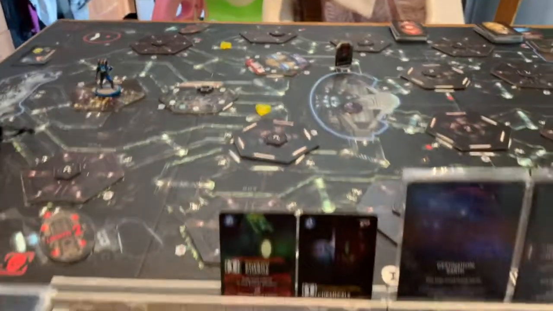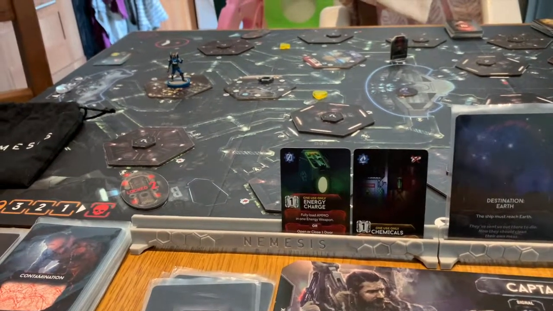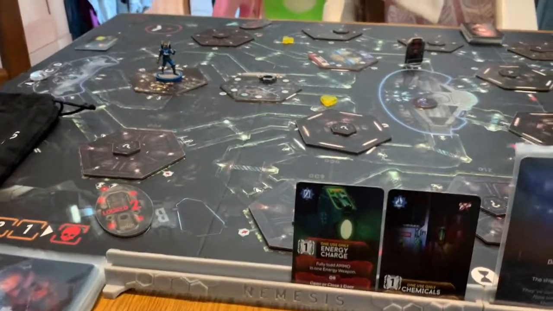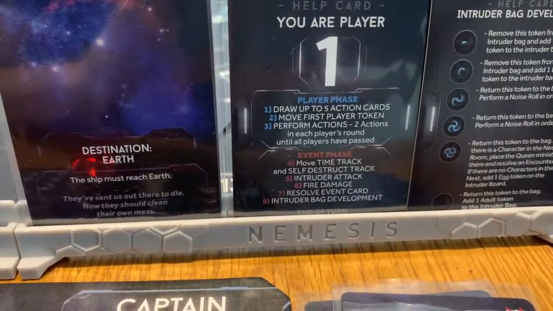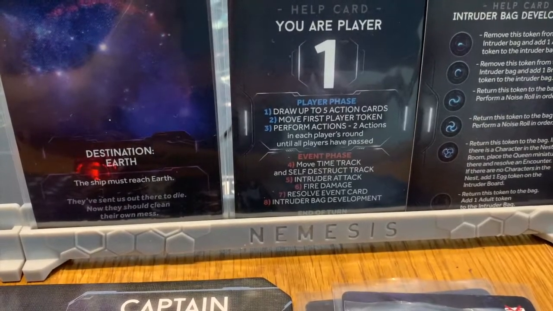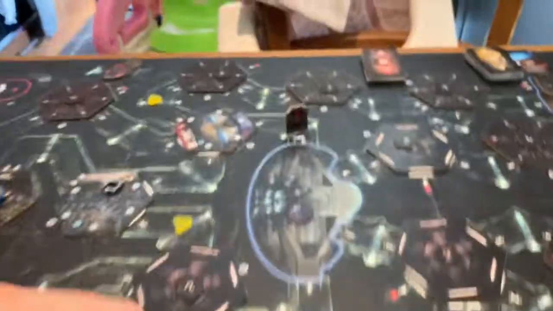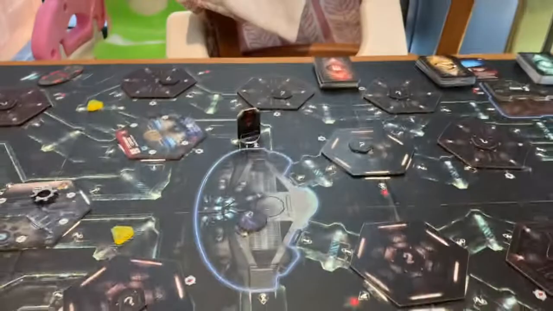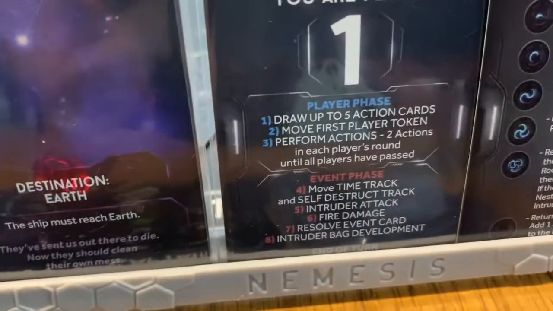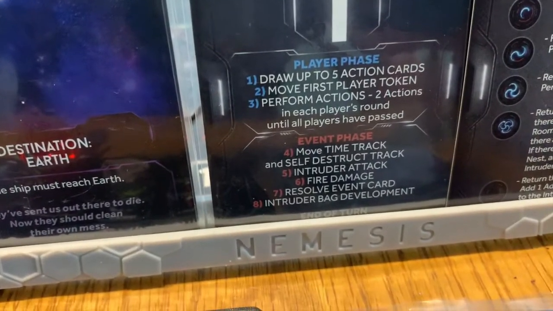Okay, so we have finished our turn, as they call it. So now we move on to the next phase, if we have a look at here. So we've passed, effectively, is what we naturally would say. First, we move the time track. Sorry, the time track's over here, so we take that down to 14. Next, the self-destruct is not being initiated yet. No intruders on the board, so no intruder. No fire on the board, no fire damage, so we go straight to an event.